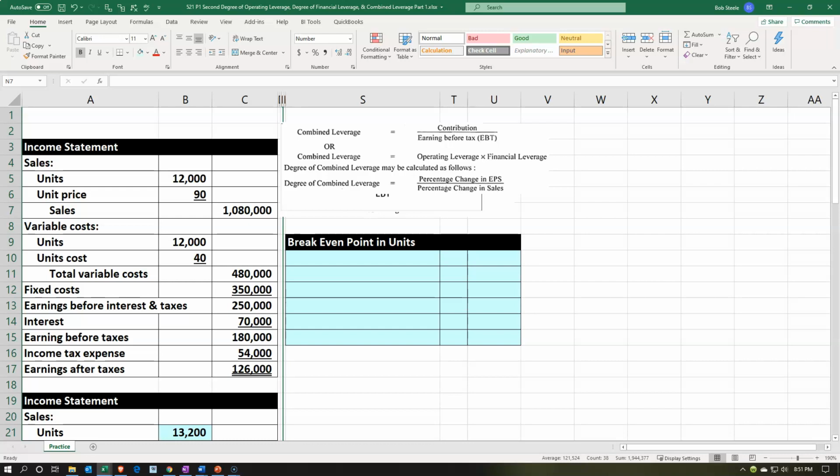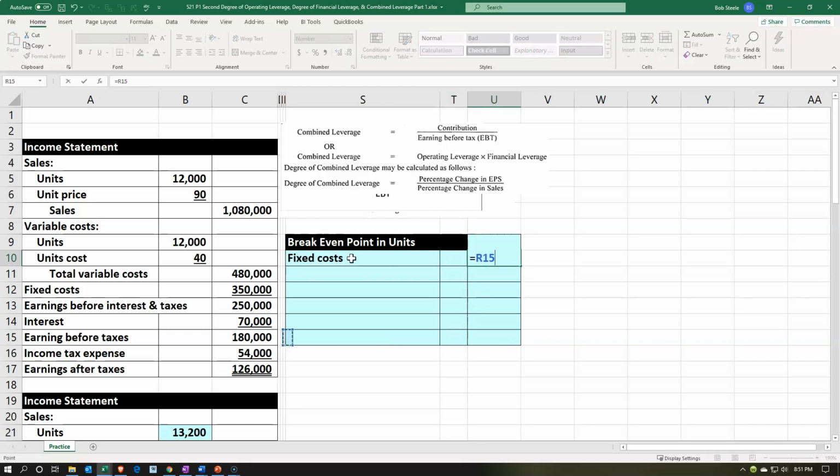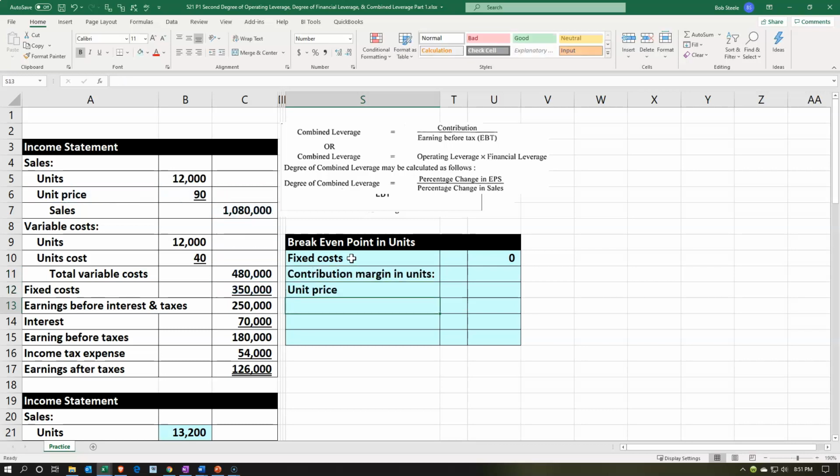Break-even analysis is going to be the fixed cost divided by the contribution margin per unit. So we're going to pick up the fixed cost, which is going to be equal to the fixed cost of the 350,000. Then we have the contribution margin per unit, or let's say just in units, and colon, and that's going to be the unit sales price, which is 90, minus the variable cost.